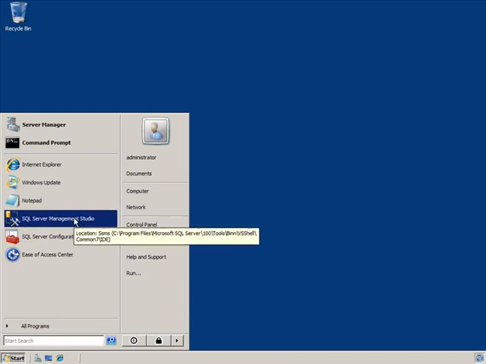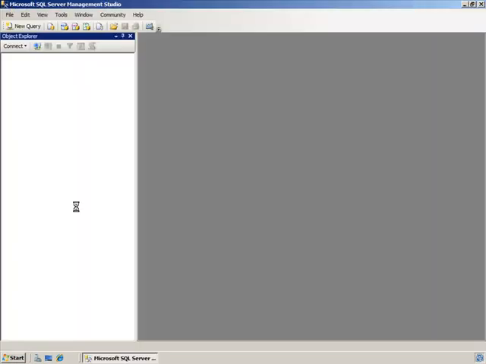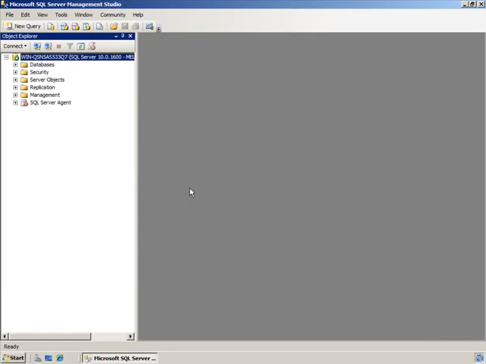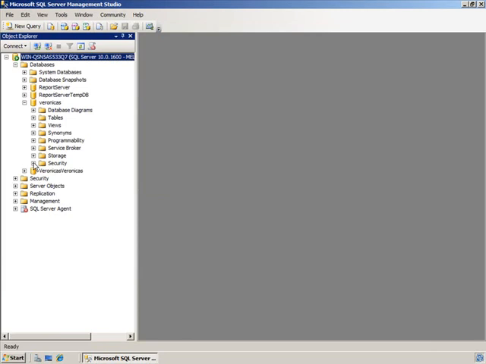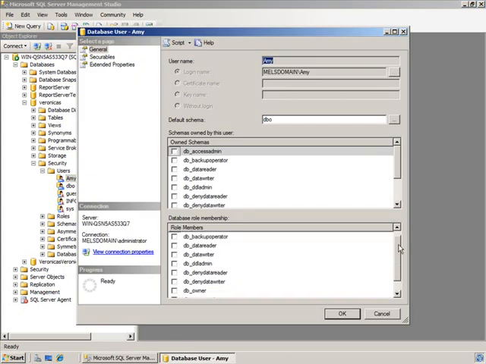If I go to Start, SQL Server Management Studio, go ahead and connect, and I ultimately want to go back to that user account. So go to Databases, Veronica's, Security folder, Users, double-click on Amy, and let's talk about the lower half of this screen. Roles. By adding her to, say, an access admin or a backup operator, I'm giving her permissions specific to a different role that she could play within the organization.